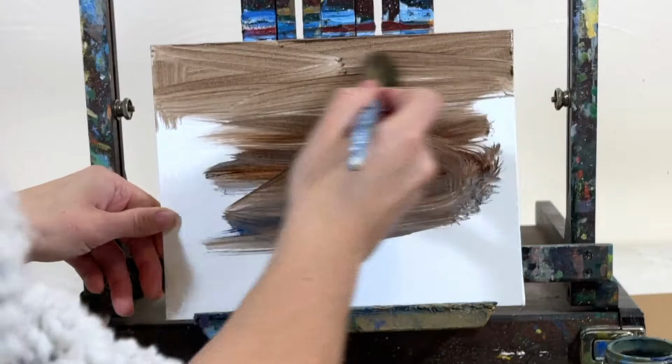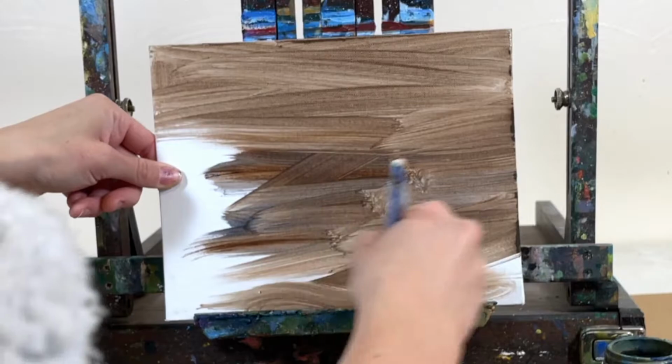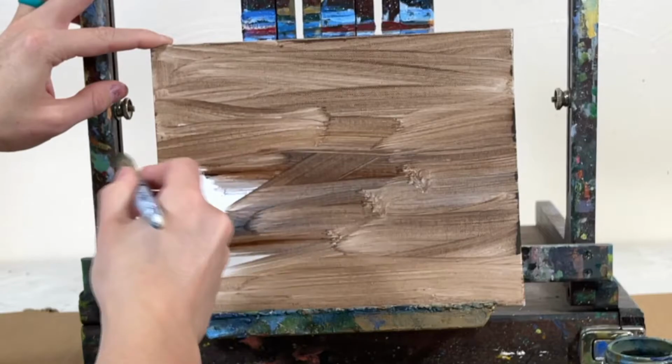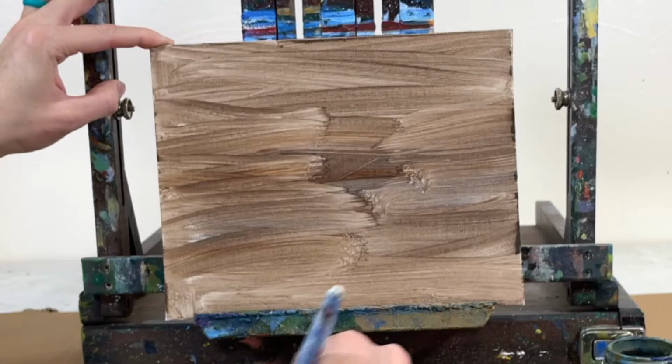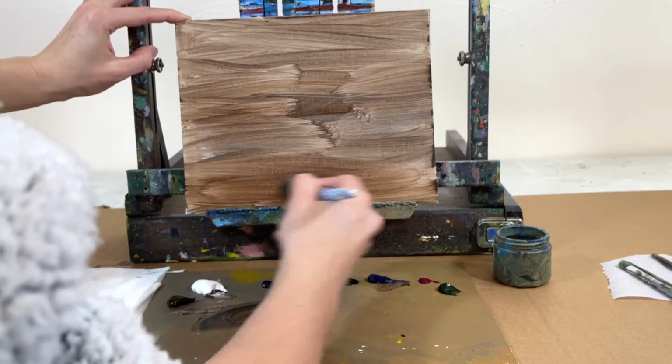Sometimes I do this for my realism paintings, however I let this layer dry first, and this helps me to start with more of a neutral background than a bright white background. Just helps you set your colors more accurately. But for tonalism, we're setting this and then we're going to start working immediately right over this wet layer of paint. Can even mix in like a little bit of black down here.